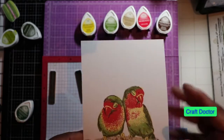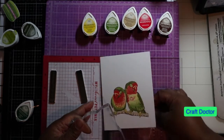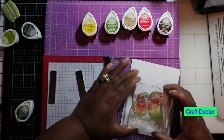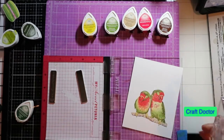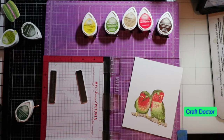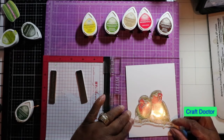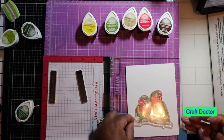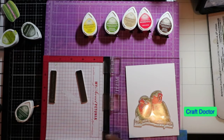If you can put your die on a stamp block and hover over whatever you're doing... no, I will use a stamp positioner because I can't even keep my hands from shaking. Yeah, I will use a stamp positioner because you can put it on there and it will end up in the right spots. You can look front and back and forth to make sure you get them in the right spot, and then close down your window.